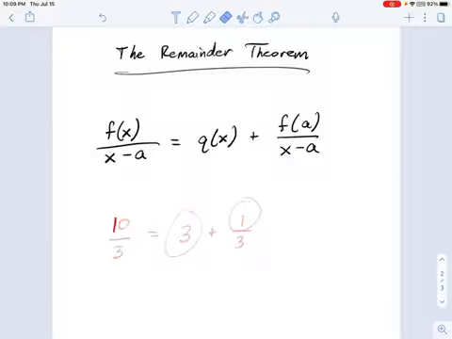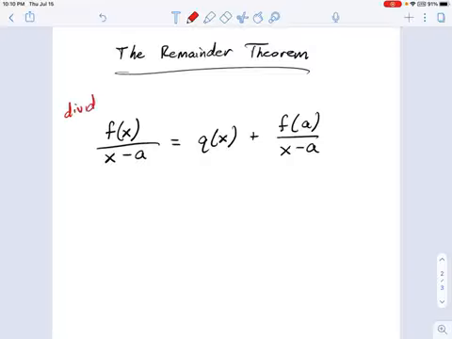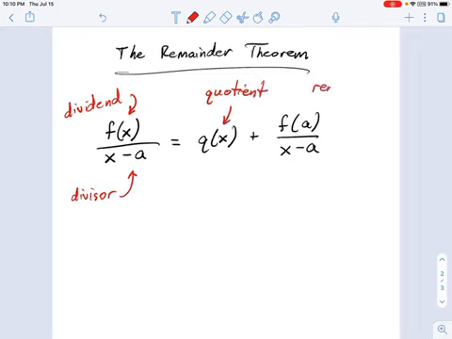Well, the fact is we can do all this stuff that I just showed you with 10 and 3 using polynomials. So I'm going to just put some vocabulary on this for a moment, and don't get too hung up on it, but this is how the vocabulary works. This is called the dividend, right? This thing up top. And the thing you're dividing it by is the divisor. And it produces something called a quotient and a remainder. So this is all the vocab you remember from 4th grade, right? I had to look it up first.